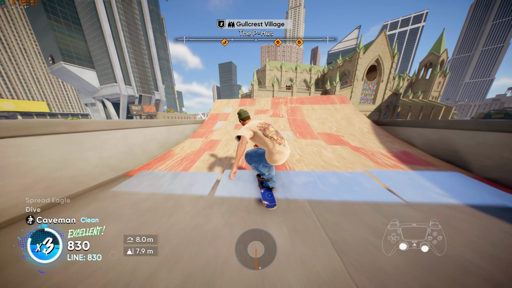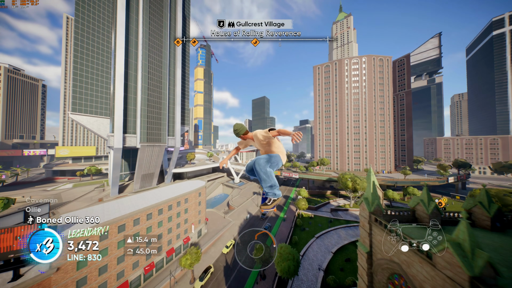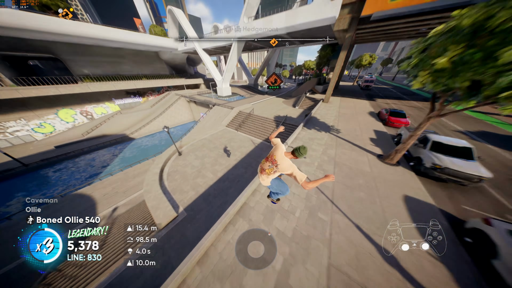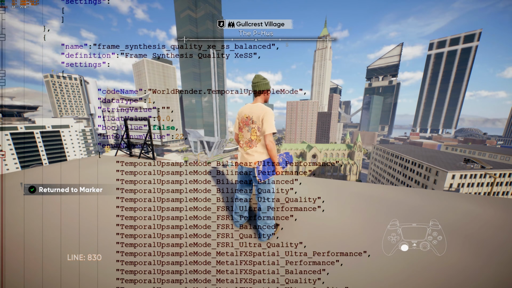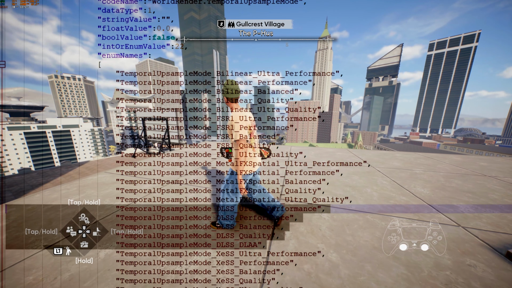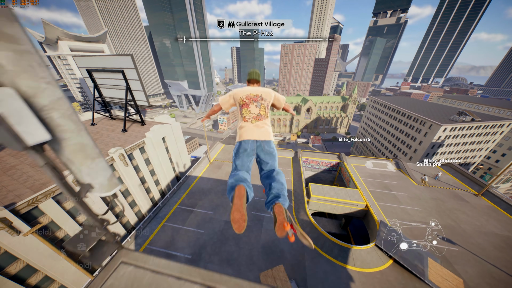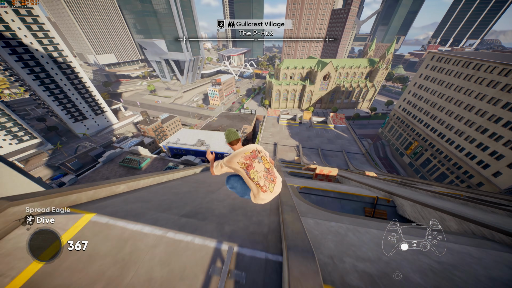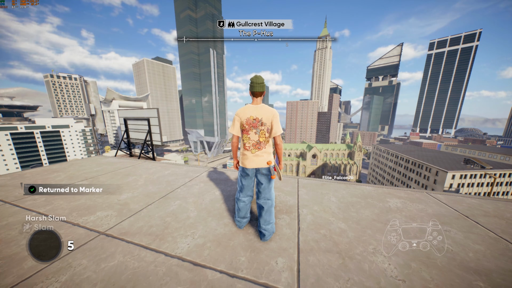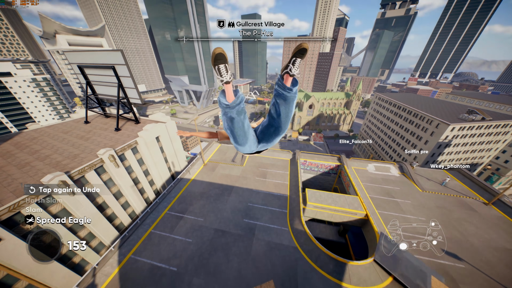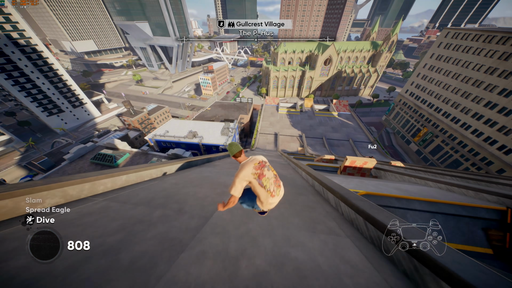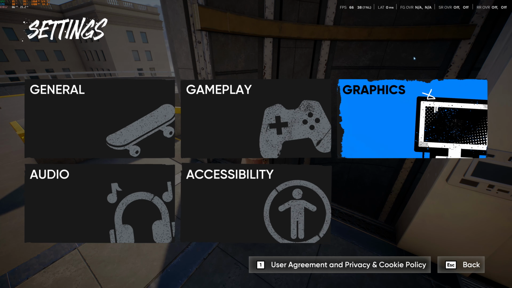I will be showing you guys how to get DLSS completely working in Skate. So right now in early access you cannot find it at all. It's another hidden setting. But like I said, you could either choose DLSS or DLAA. They both work in game. And DLSS has this ultra performance mode that actually works better than FSR's ultra performance. So let me show you guys.